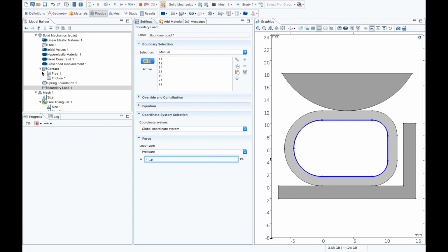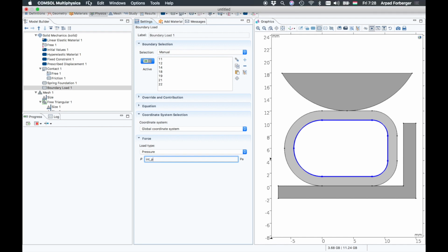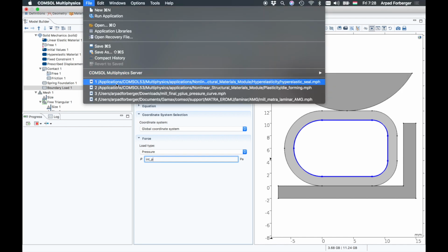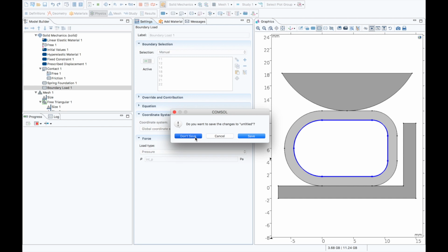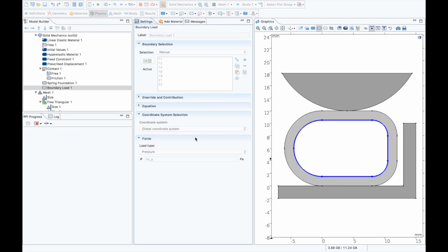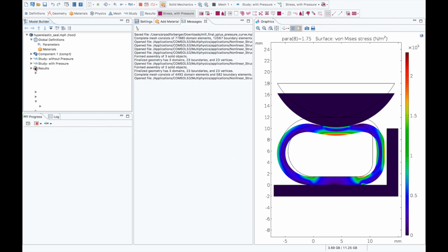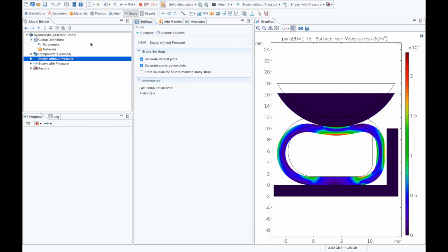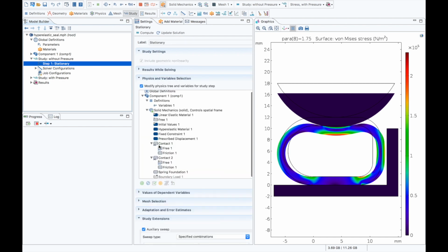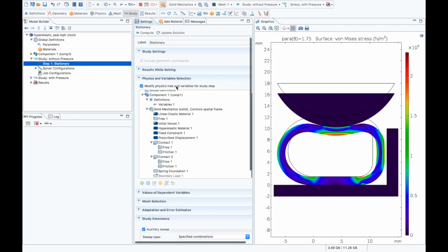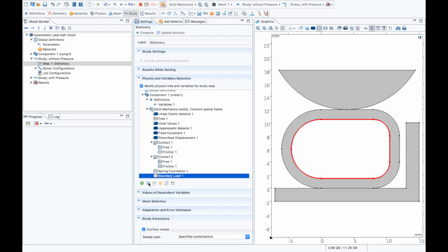To speed up, I will open up the solved model and we will look into the results, how they look like. And here we have two study steps, one without the pressure. So in COMSOL Multiphysics you can simply disable boundaries like a boundary load. You simply click in modify physics tree and click on a boundary and you can enable or disable, it's up to you.